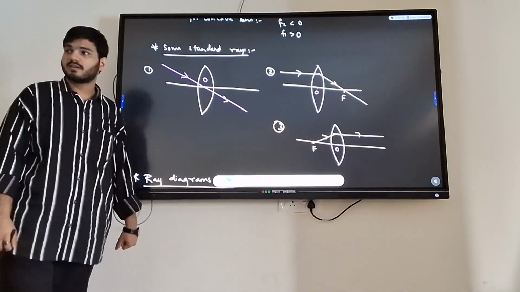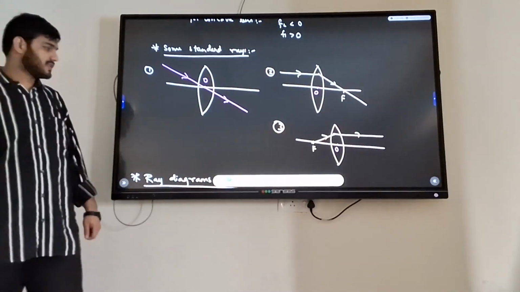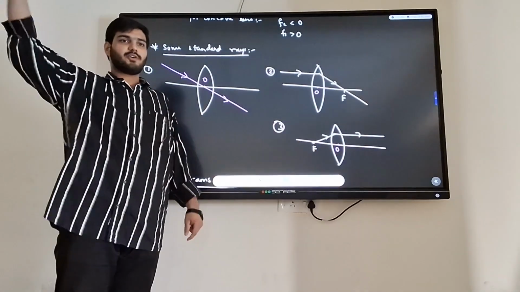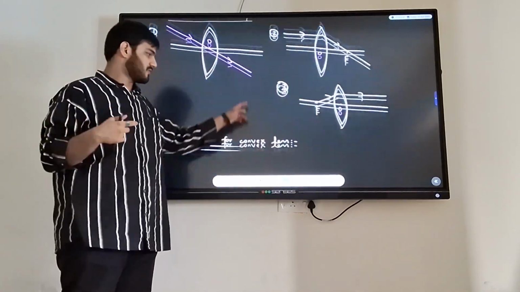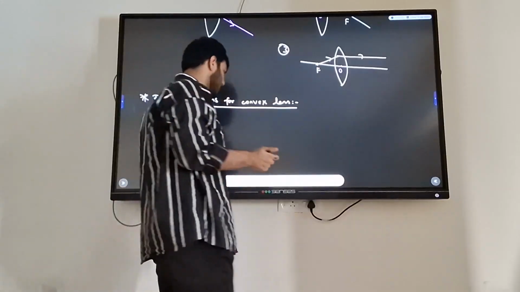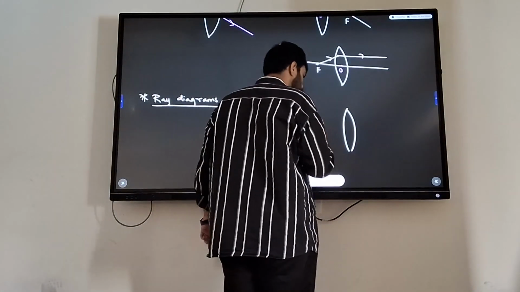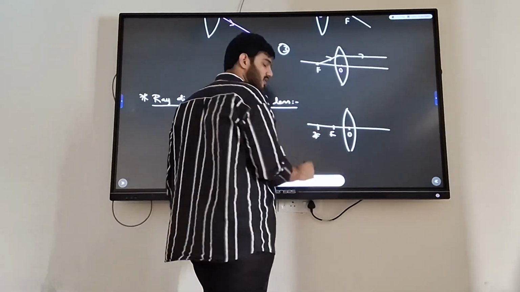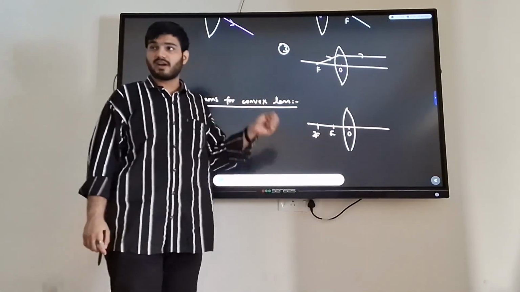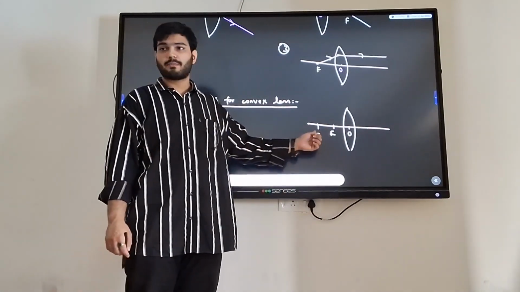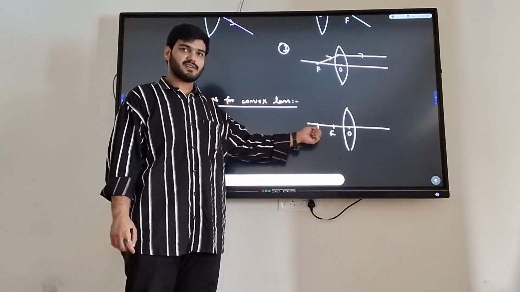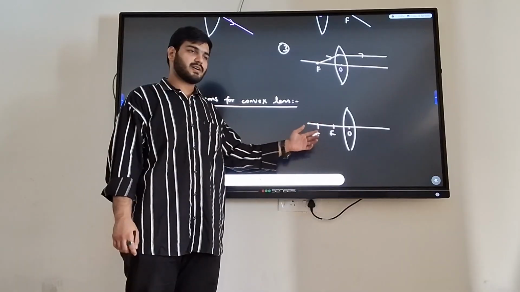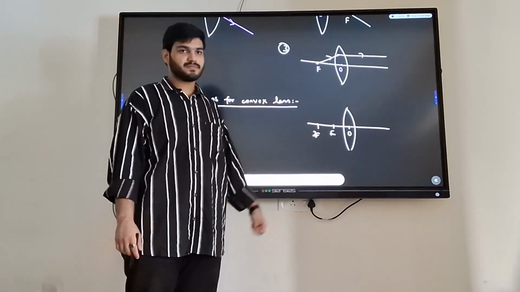Okay. So if you remember that we used to put our object at different positions and try to see where my image will be formed. So what are the possible positions? So let's see, this is O. If you remember for mirrors we used to write optical center or pole, focal length and center of curvature, but center of curvature was at 2f. So now I'm not writing center of curvature but rather 2f. Okay?